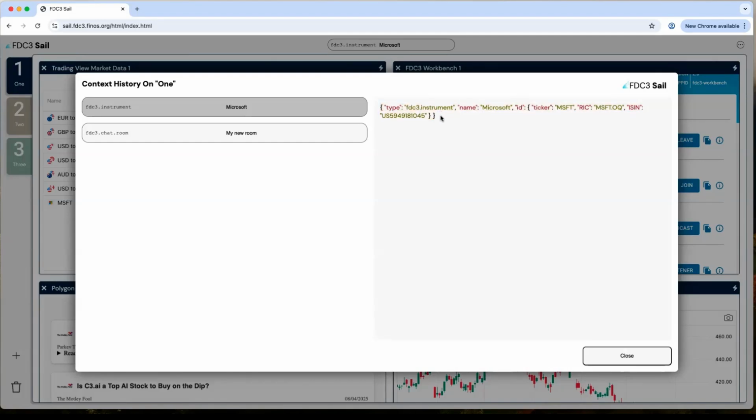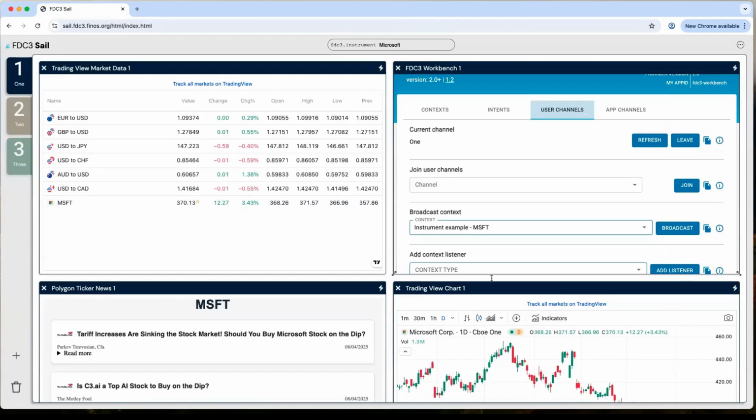And this is all documented on the FDC3 website, fdc3.finos.org. There is a description and a schema for each of these different types of broadcast information. As FDC3 developers, it's perfectly fine for you to describe new types of context information and broadcast those as well. And if you want to go really deep on this, you can also submit your different types to the FDC3 standards group and have those standardized. So if you think your context type is going to be broadly useful to the FDC3 community, then that's the way to go. And then you should hopefully see other applications picking up on that and using it.